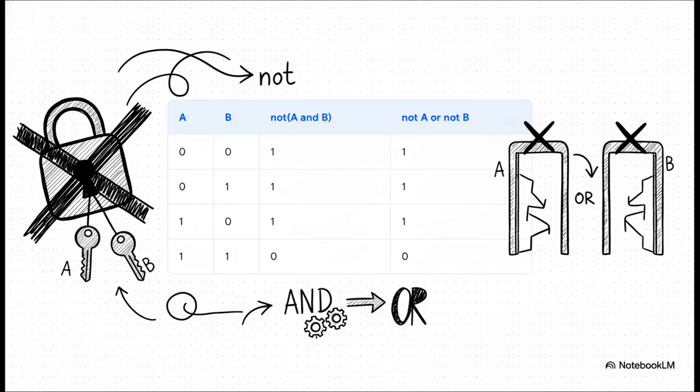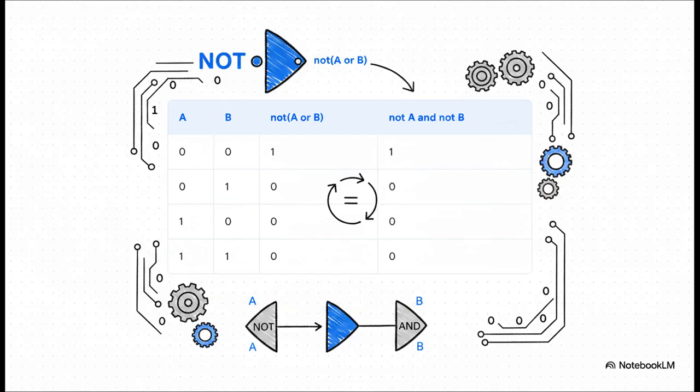Let's break down his first law. It states that not (A and B) inside parentheses is logically equivalent to (not A) or (not B). Look closely at what just happened there. As that not operator gets distributed inside the parentheses to attach to both A and B, it actively flips the AND directly into an OR. It's like mathematical magic. And the second law is basically just the exact inverse of that scenario.